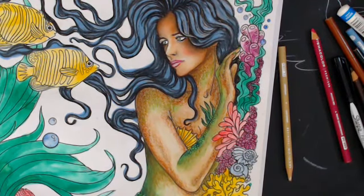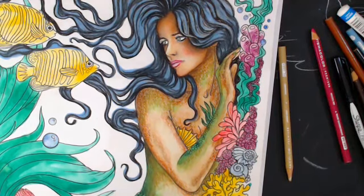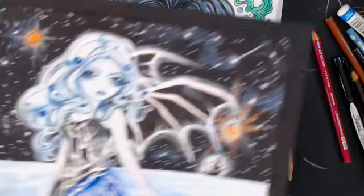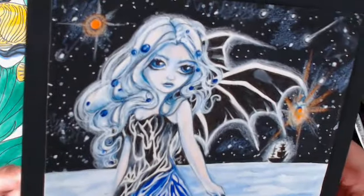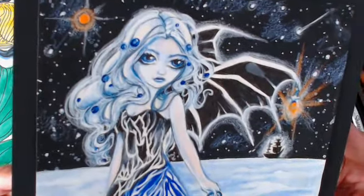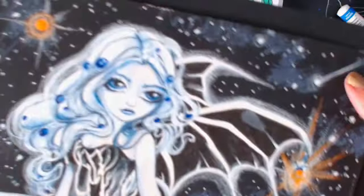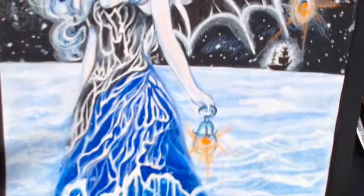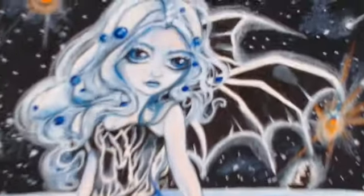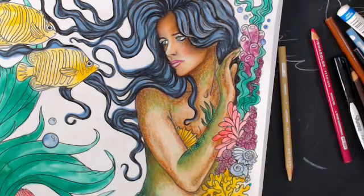And let's see what other little girls we got here. I'll just show you my Jasmine girl since we've got them out now. Again, here's our sea witch or sea ghost, maybe. I did her with blue and then put an aura around the little ship, painted in the background, and painted in her dress to look real watery, like a little lantern there. But she's got pale skin. And then let's see what else we got.